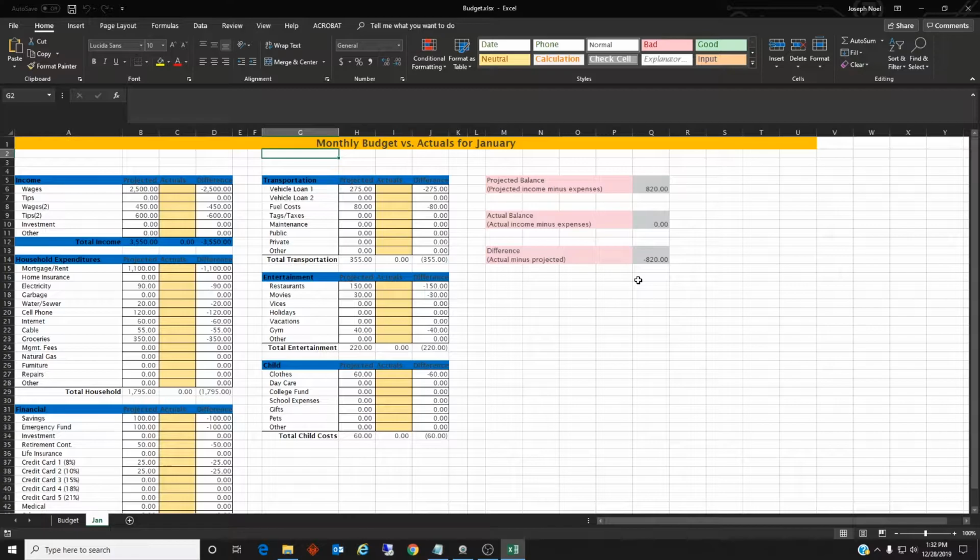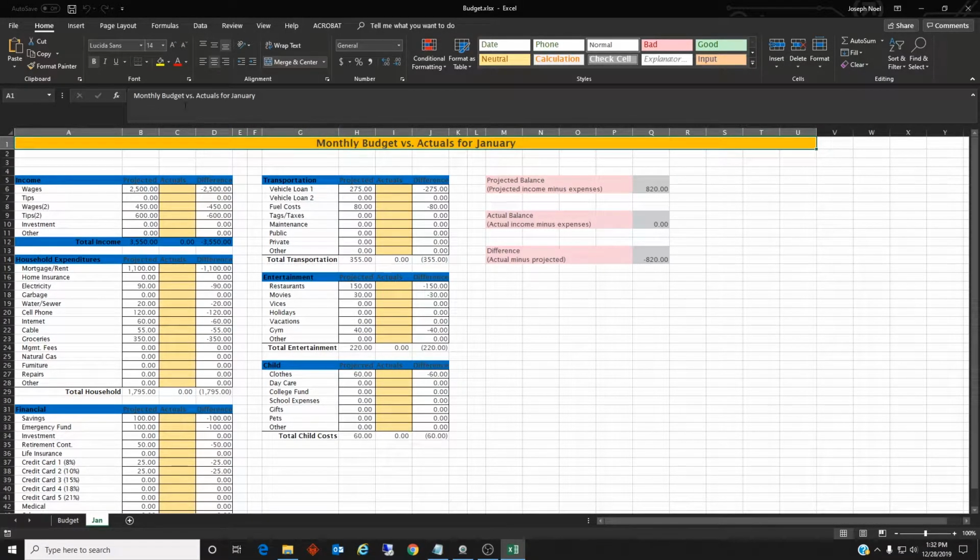All right, so today what I want to do is create a monthly worksheet. So 11 more monthly worksheets here, and then update where the budgeted numbers are coming from the original spreadsheet. So we've got to do a couple things.